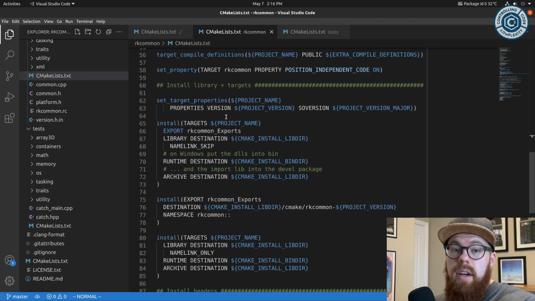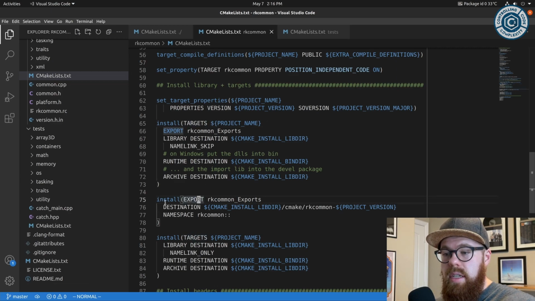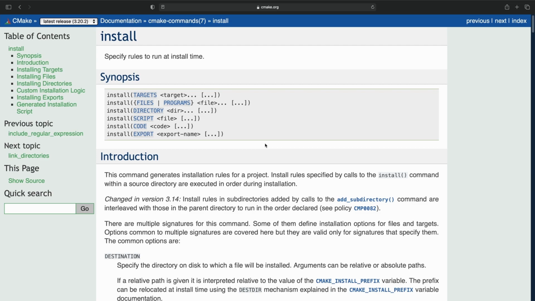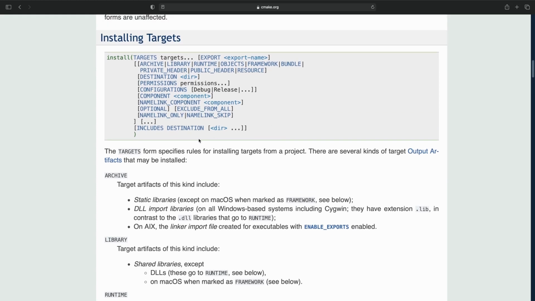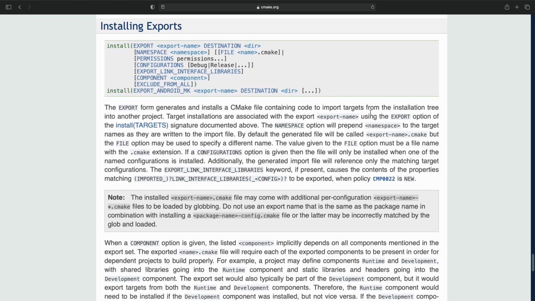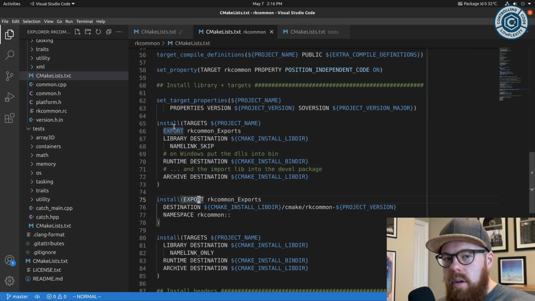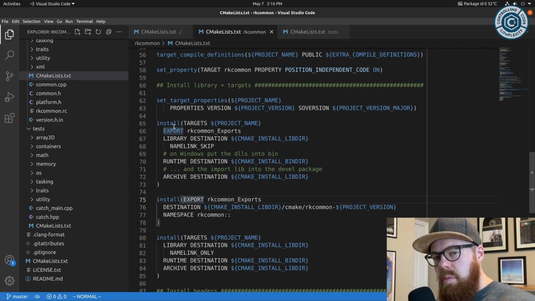But if we look here at Arcade Common, there's two things. One is installing the target here, and then installing the exports. I'll go ahead and put some documentation up on the install command itself. I think there's plenty of details, and it's pretty well written about the things that you can do. Just remember all the way back at the beginning of the coding segment, we're looking to install a shared library and install the exports, the exported target information, and of course things like headers.